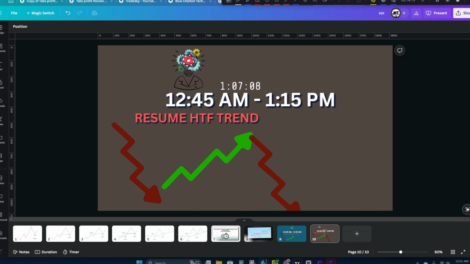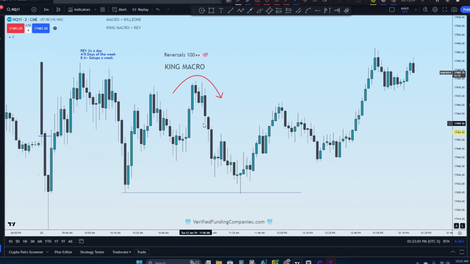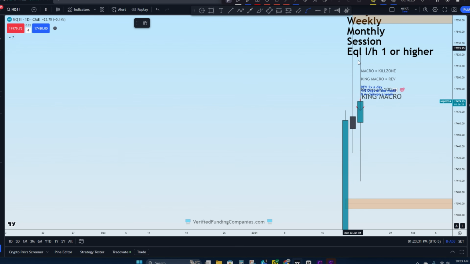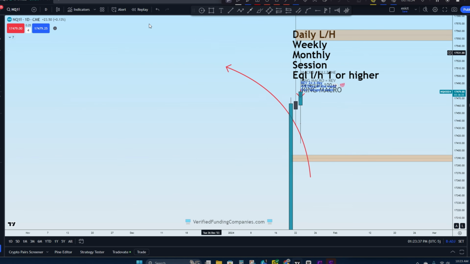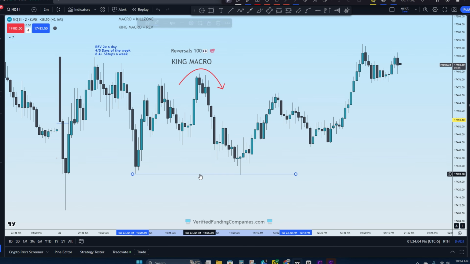So in today's example, check on this real quick. I'm still long 2 contracts here, $600. Okay. So the king macro was a down move. Then we look at the high time frame chart. Let's go to the daily chart, and we have a doji pretty much, but it's bullish. So let's go back down. So then we should be expecting from 12:45 to 1 p.m. to see a move up.